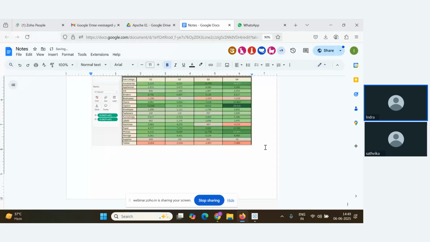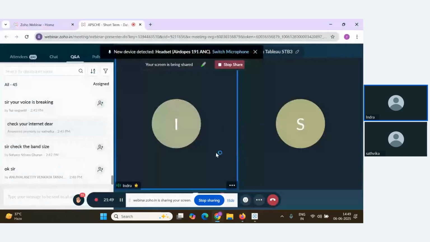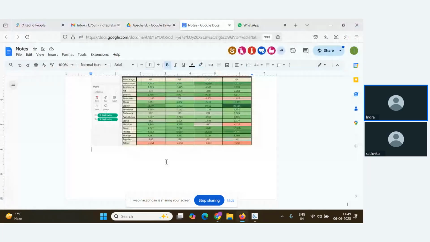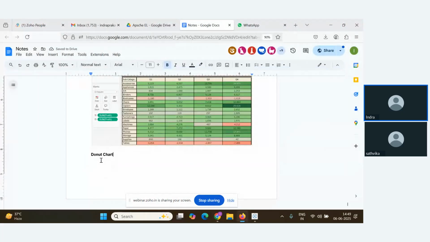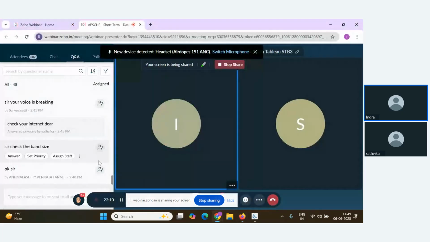Okay, let's see some other visualizations now. I hope this is clear to all the participants. We are going to look into some more deeper visualizations. We'll start first with a donut chart. Okay, somebody tell me what do you mean by donut chart? Hey guys, I will not be able to write down all the steps to create a donut chart. I request you to please look into the steps very carefully.